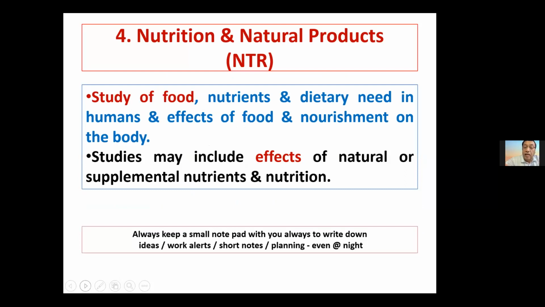So this is a particular odd man out. It doesn't belong to our system, but it can be attached to a system. And say, in the case of nutrition and natural products, this is the food for thought. Meaning, the food has to be taken in and eaten. It has to be taken in through this system, and then whatever nutrients and dietary needs are important will nourish the system or the body.